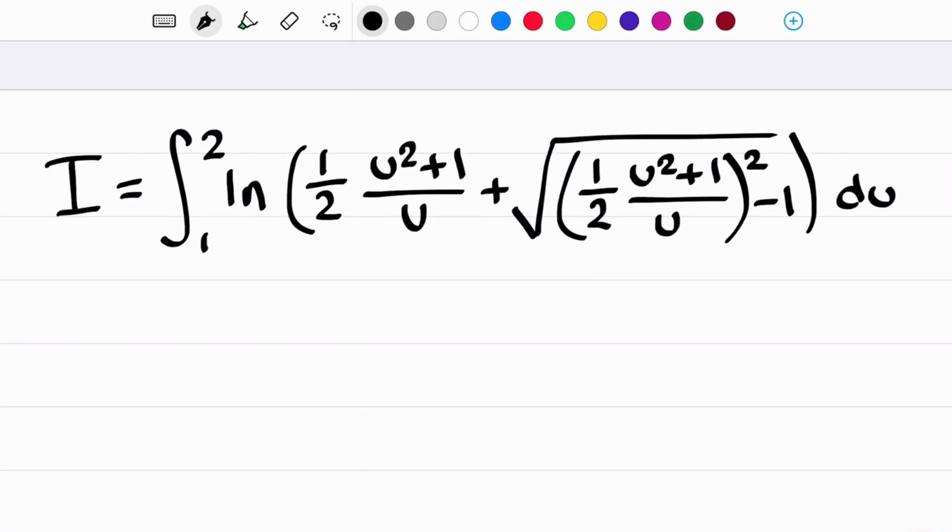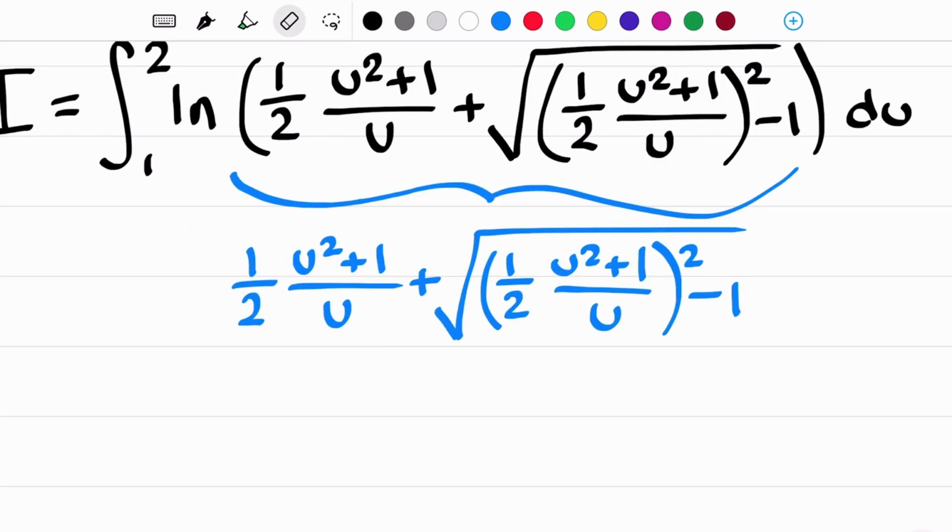Alright, so I've rewritten the integral on the next page, but we actually don't need much of the integral. What we're going to be worrying about now is this argument here. So I'm going to rewrite it below, and then we're going to try and simplify it to get it down to something even nicer. So I've rewritten the argument down below, and I'm going to go work term by term to try to get this thing simplified.